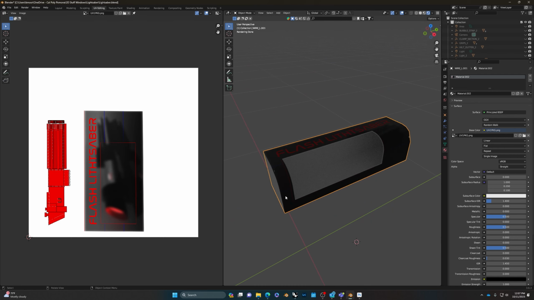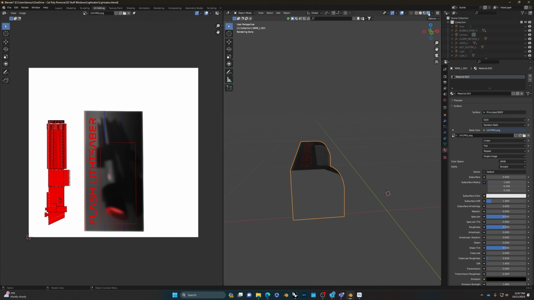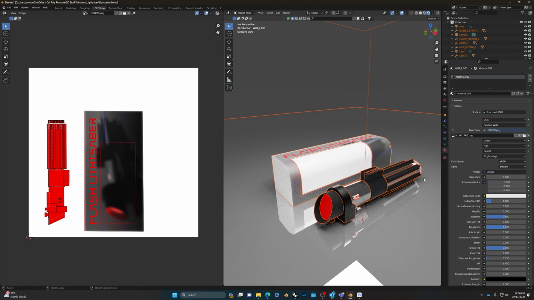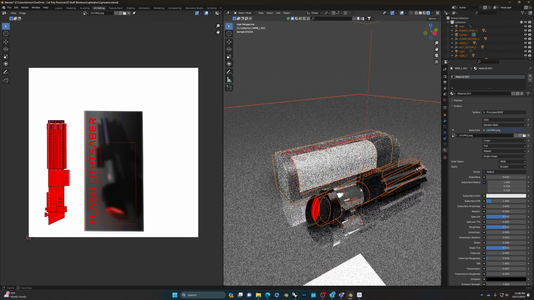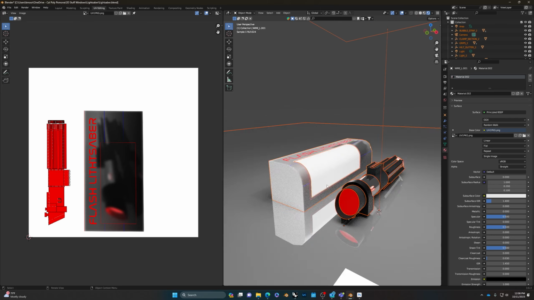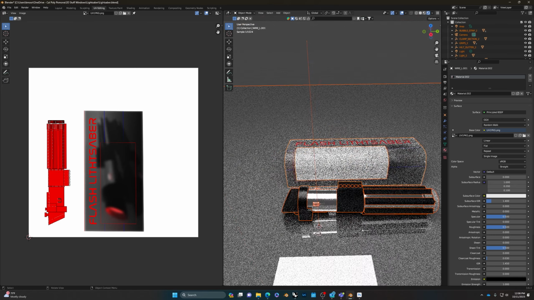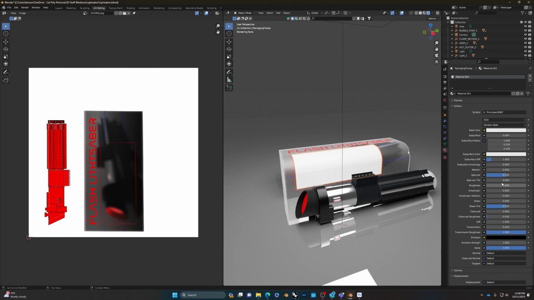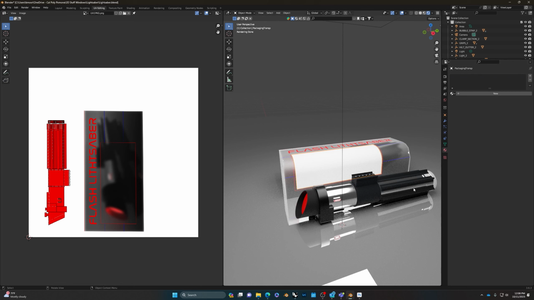The other thing to note is I do have these set with white on the ends here because it's the way it looks just this way. Let me just hit Alt H to bring everything back. Okay, click on the object there. Oh, and I've got to make sure I got my transmission. This doesn't look quite right. I want it more transparent.